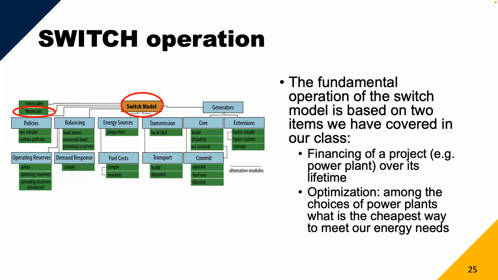So in the optimization portion of it, it tries to turn on power plants in the cheapest way to meet your load, which is essentially how it works in the real world. But it also has to minimize the cost of building new power plants, which is a fundamentally difficult problem.